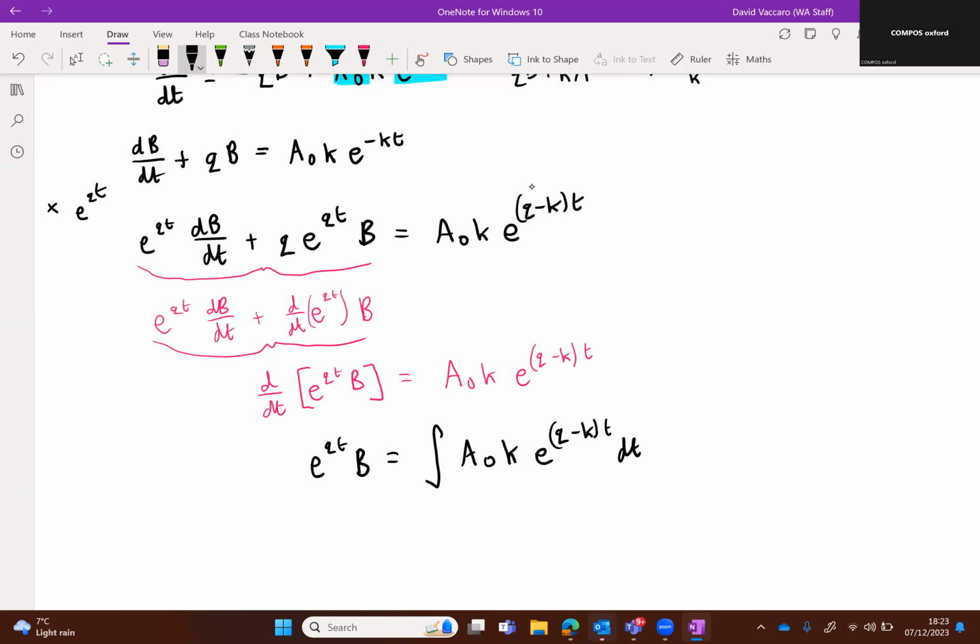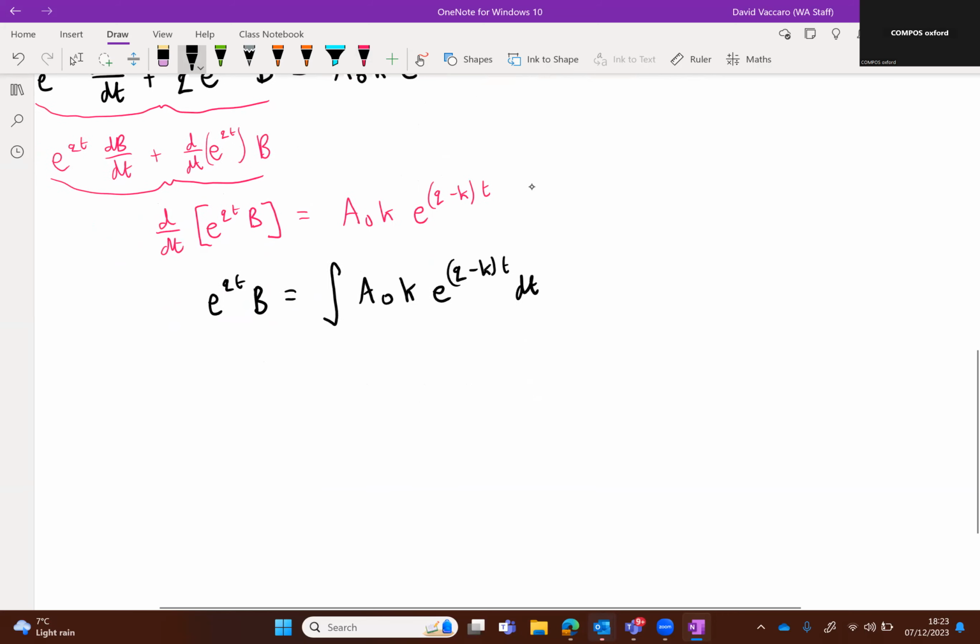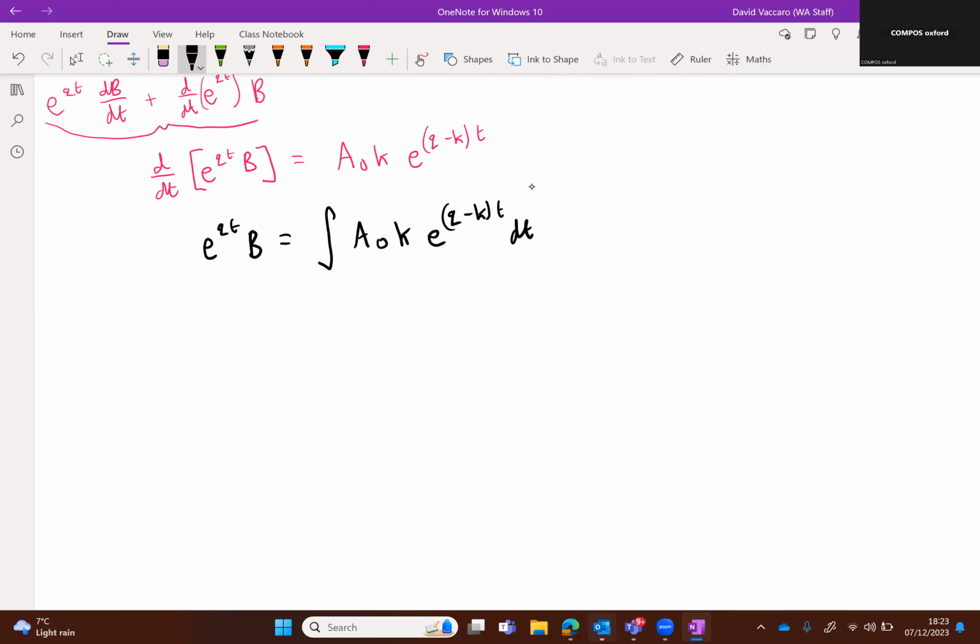Now, this is a good test to see if people have got a sort of eye for detail. When do I need to be worried about the right-hand side? So the right-hand integral does actually break down into two cases. So it's tempting just to say, right, I recognize this, it's an exponential function. So it's just going to be a naught k e to the q minus kt over q minus k plus some constant, which I'll call c.